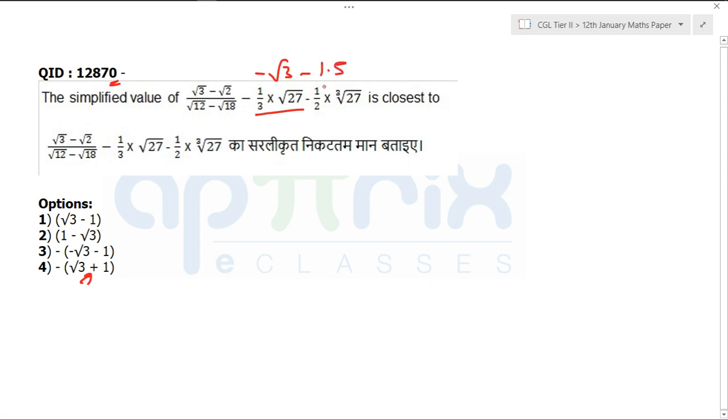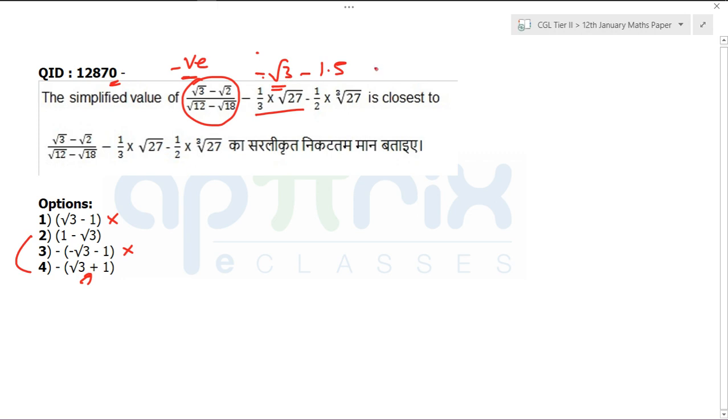All right. That's simple. Now, if you look at this first term, one thing is certain, this term is going to be negative. Numerator is positive. Root 3 minus root 2 will be positive, while root 12 minus root 18. Root 18 will be bigger than root 12. Any child can tell you that, right? Denominator negative, numerator positive, it will be negative. Now tell me please, by looking at this, you can essentially say that the magnitude overall will be negative for sure. So this and this is not going to be possible. Out of these two, what will be right? You can clearly see that all negatives will add up. So magnitude wise, that value will definitely be more than root 3.